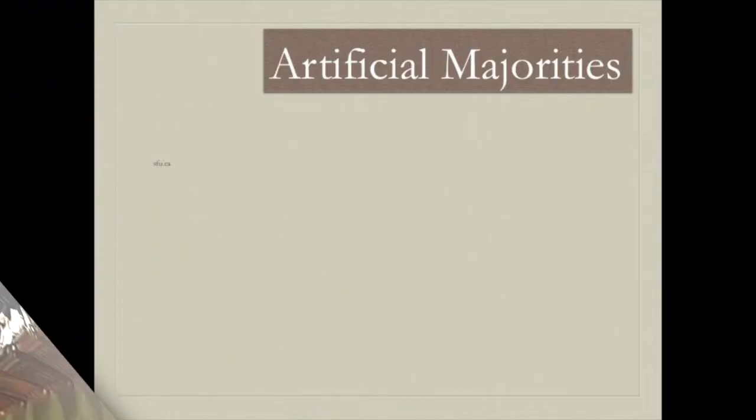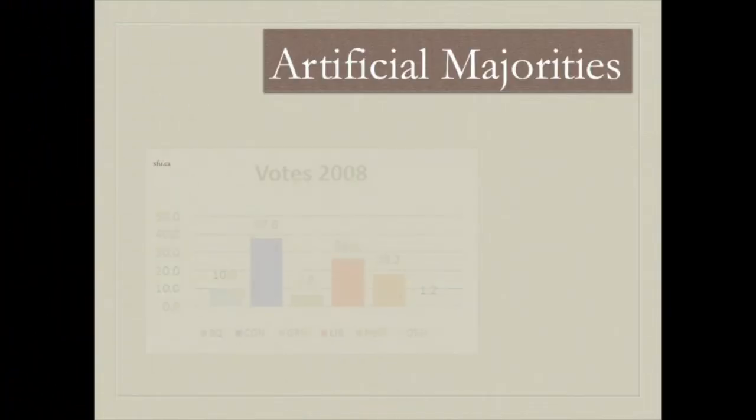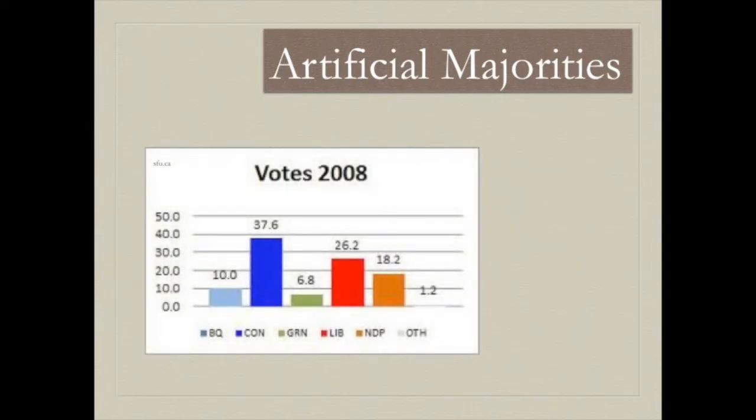One of the biggest concerns we have with first past the post is that it can create artificial majorities, especially in countries that have several political parties. In Canada, we have multiple parties competing for a seat in the House of Commons. Since you only have to get more votes than the next candidate, you can win with less than 50% of the vote. We call that a plurality, since it doesn't have to be a majority to win.